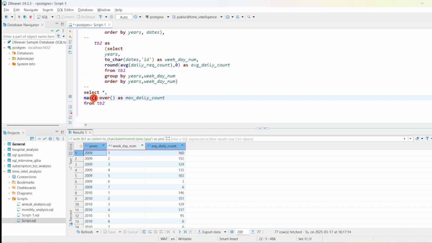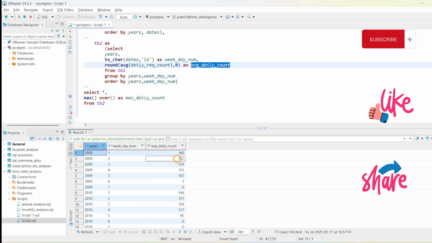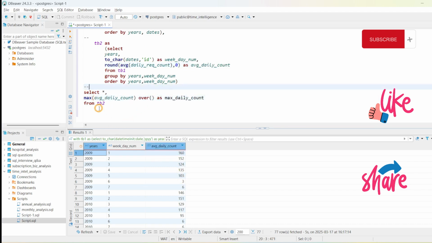So what is going to be inside here? What am I looking out for? The maximum. So I'm going to take this. Remember that this is an alias in table 2. That's why you see it here. So I need the maximum of this. I'm going to just plug this inside here and say give me this. And then give me the year.